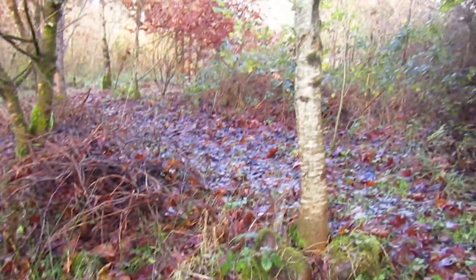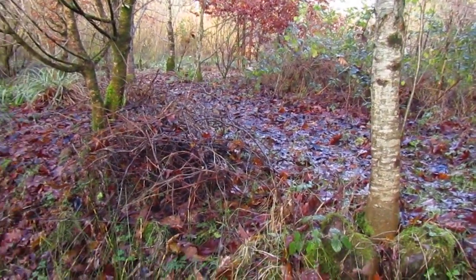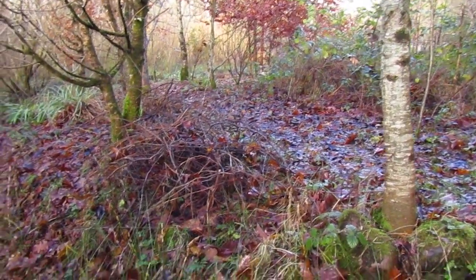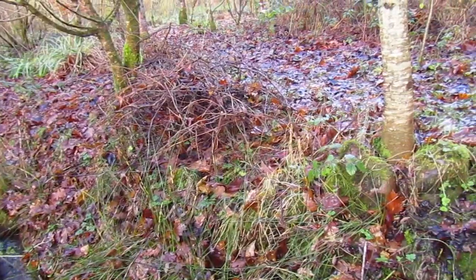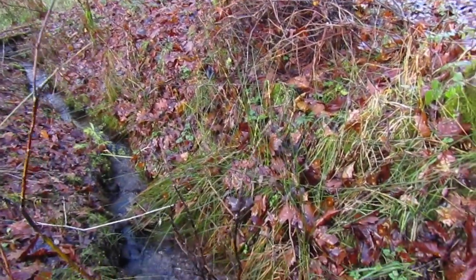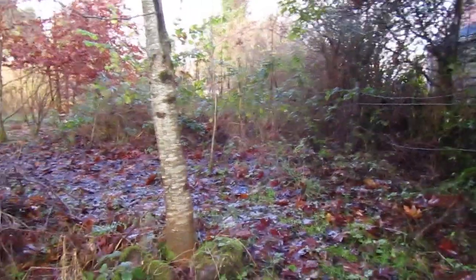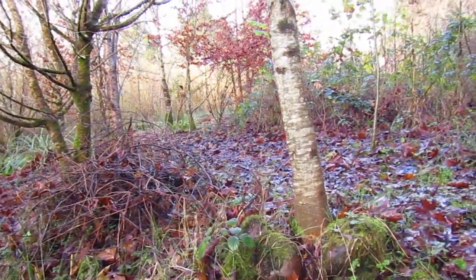And then you look up, to understand the topography of the land, which is a very interesting thing to do in permaculture. If you look up, you're looking up at a bank, and that bank is quite dry. So I very much suspect that that little bank over there is part of a drumlin. And drumlins were formed during the last great ice age. Drumlins were almost like little stony poops that were pooped out by glaciers as they moved slowly across the land. And so this beautiful gravel down here is a sign that the mound above it possibly is, depending on how much gravel is in it, a drumlin.